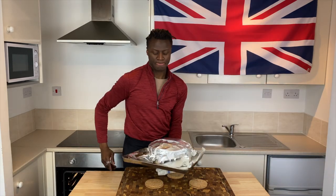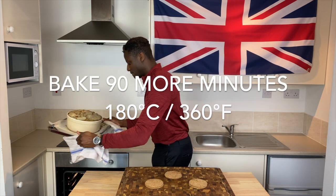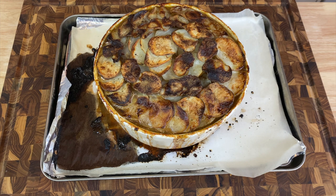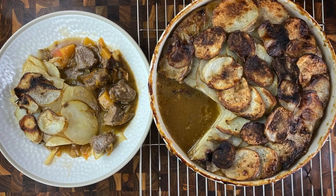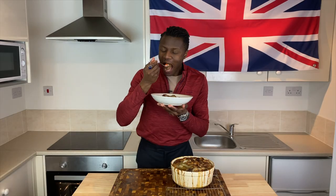After allowing the stew to bake initially covered, glaze with more melted butter before returning to the oven uncovered. The result, after a second stint of baking, I think speaks for itself. And so, with a rustic Lancashire hot pot made and a bowl at hand, I think it's time for tasting. Okay, I have a bowl in hand. 3, 2, 1.